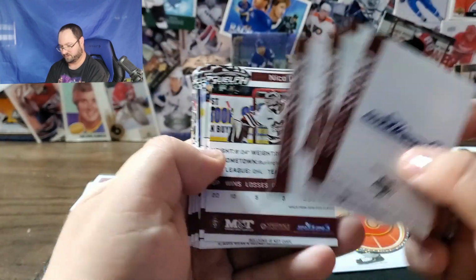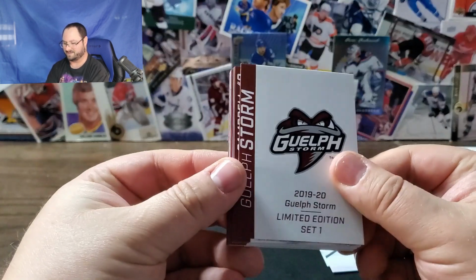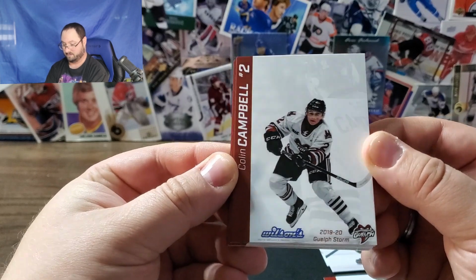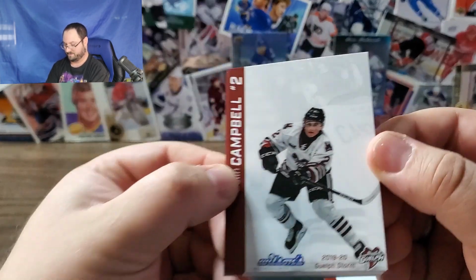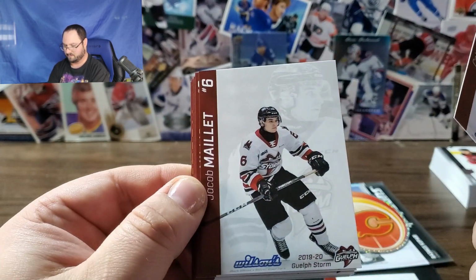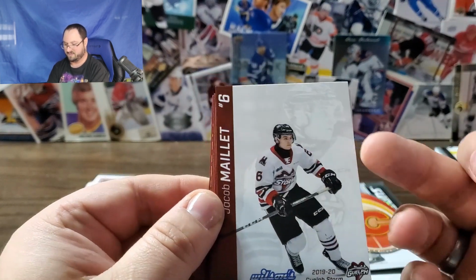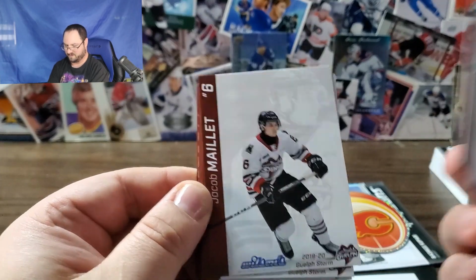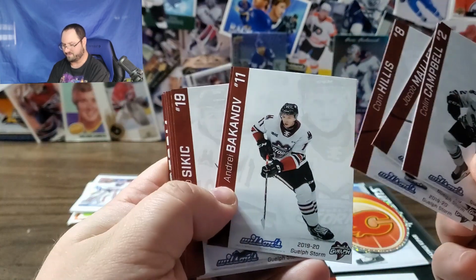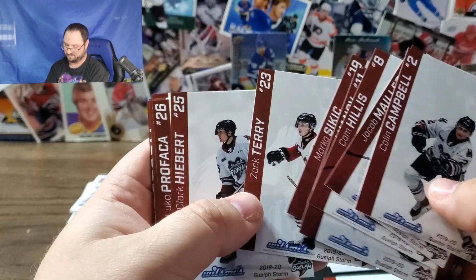Printing group, M&T printing group. Well, they didn't put much of a design to the cards, really. They're very, very plain. I don't know if you could see it, but there's a very faint image in the background there of the player. Very faint, but I think if you could see it a little bit better, it would bring out the card a little bit more. But as far as the name bar and stuff like that, a very simple design, almost too simple.